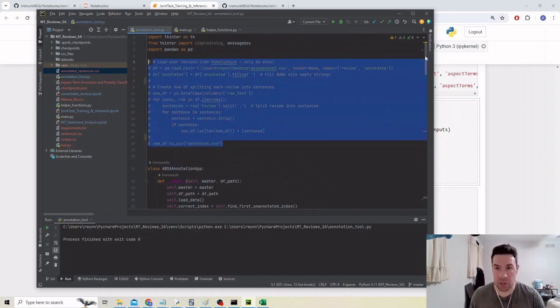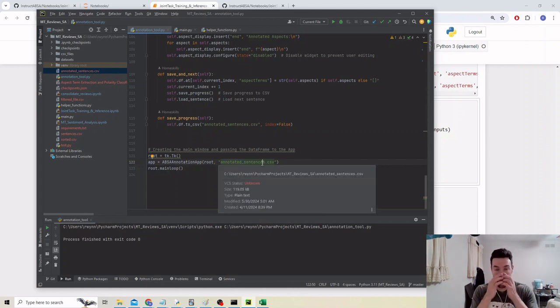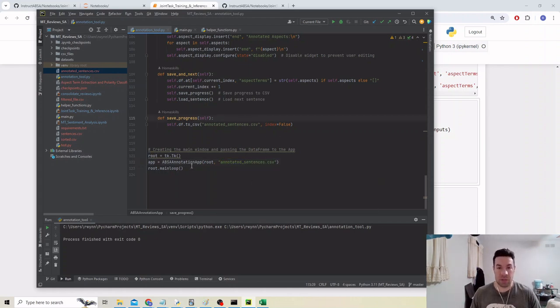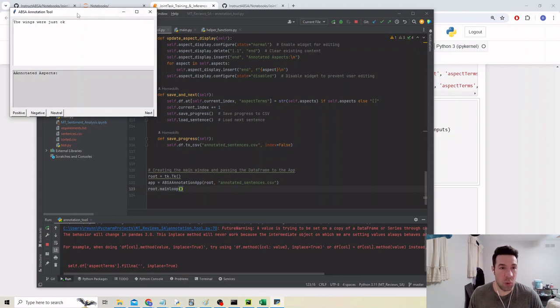We can comment out this code. And down here, when it's asking us, what's the CSV file we want to use to load up, we'll actually use the one we just created. In our case, it's annotated sentences.csv. So we'll have to change that as well. There's probably an easier way to do this, but I just wrote this for myself and now I'm sharing it. So if you want to modify the code to make it a little bit more intuitive for yourself, feel free. But now when we start it back up, we're going to start where we were before.